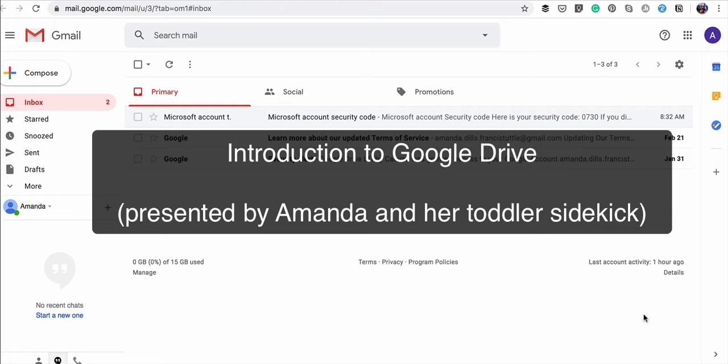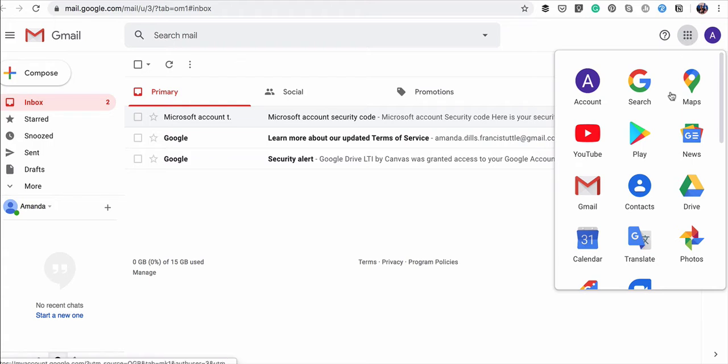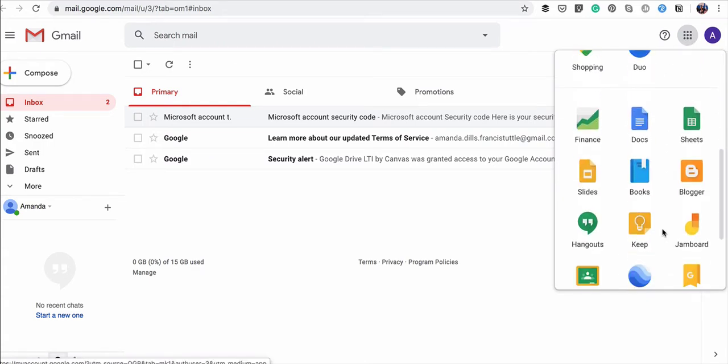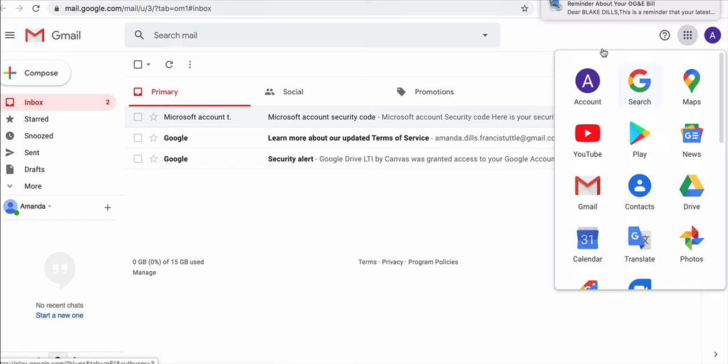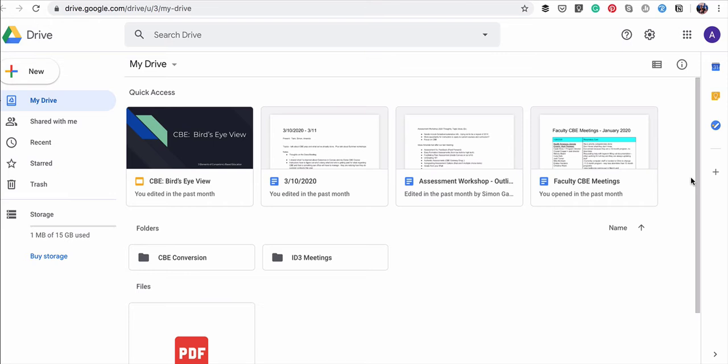So right now on the screen, you can see that I'm in a Gmail account. It's pretty empty. There's not much there. But you're going to notice in the right-hand corner, there's these little 9 dots thing that if I hover over it, says Google Apps. If I click on that, these are all the different Google apps that you can use. As you can see, there's a ton of different options. But the thing that I'm going to go to is I'm going to go to Drive. It's this little triangle icon here. All of these things are linked in the Google universe, and you don't have to re-sign up to get to any of those Google apps.